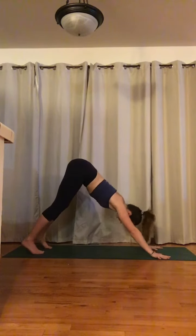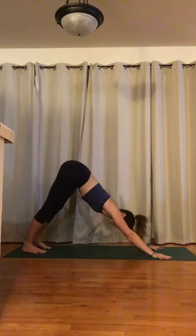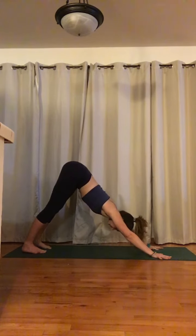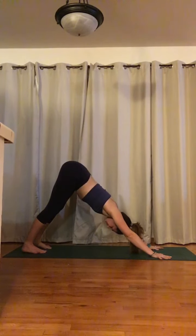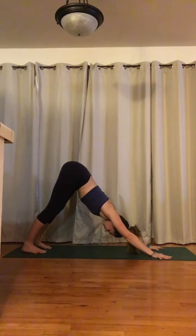Our first down dog of the practice, spread your fingers really wide. Remember, you have your whole palm here. So use your whole palm. Be kind to your wrists. The sweet spot is that knuckle at the base of the pointer finger. So right at the top of your palm, that's the spot where you want to press the most through your hands. We'll forget, we'll let it lift and become limp. So as often as you can remember, press down through that spot of your hand.